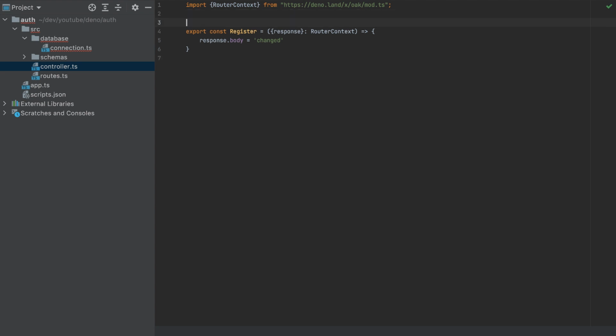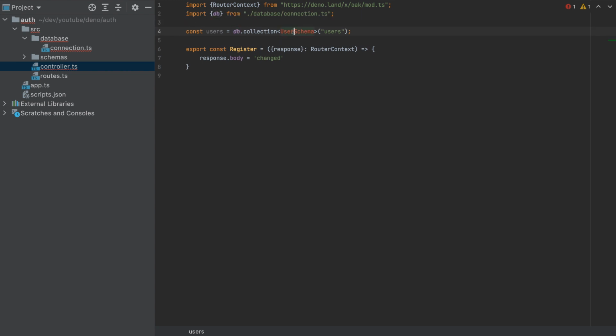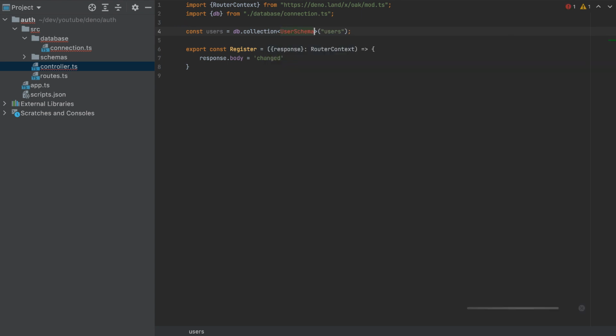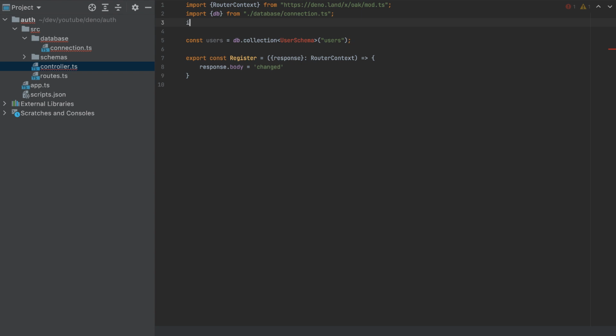So I'll get it here on top. Users is equal. So let's import the DB from the connection and the user schema. So why is it not importing? Not sure. So let's import the user schema.